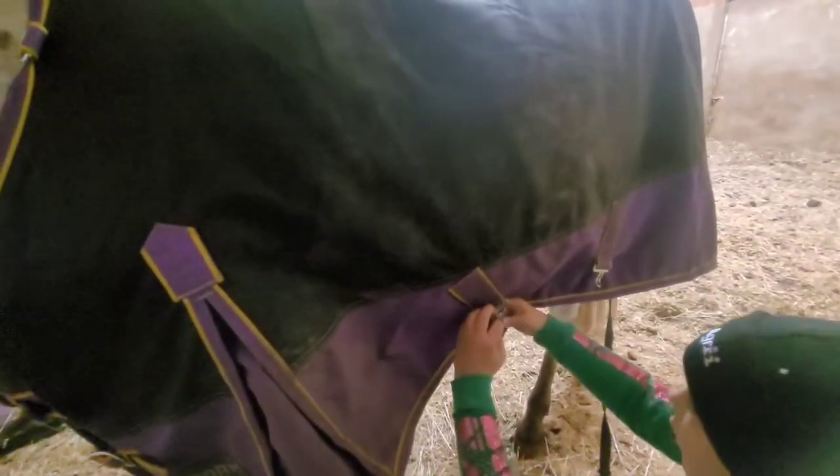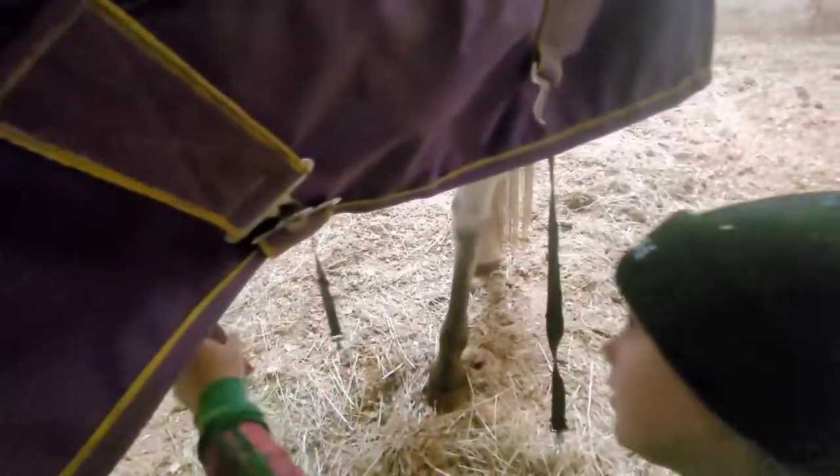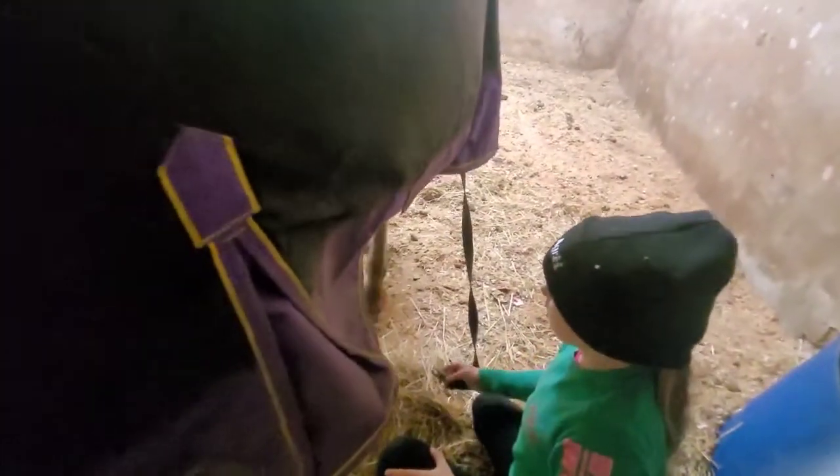You crisscross the belly straps. So you pull it. And are they comfortable? Are they nice? So they're not too tight, not too loose, because if they're too loose, what could happen? The rug could fall off and slip underneath her, and she could trap her legs. Yeah, if she's rolling, she might get a leg in a belly strap if they're too loose. So they're nice.